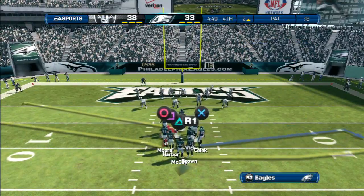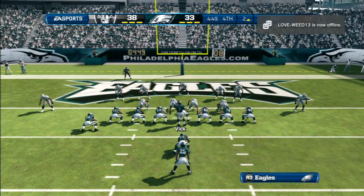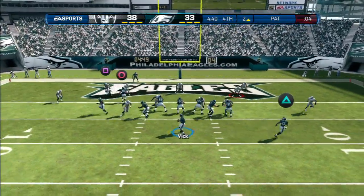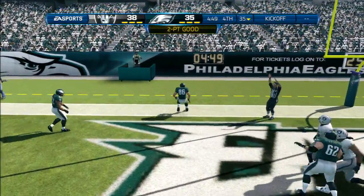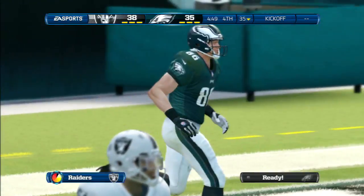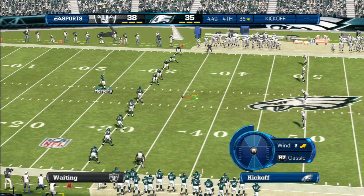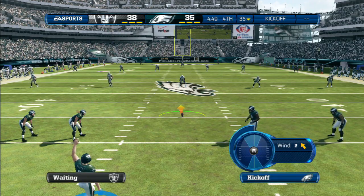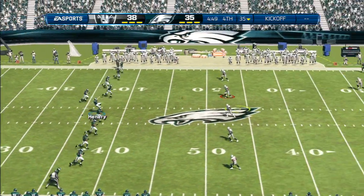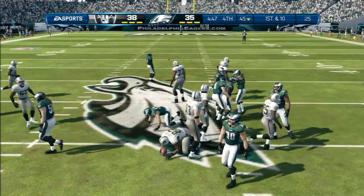The corners are going to meet the receivers right on the line of scrimmage. Lining up now for the two. Looks to his left. Put an additional 2 points on the board as they convert. The Raiders ready to return the kickoff. This kick will stay on the ground, avoiding a big return. And they get to him at the 45.